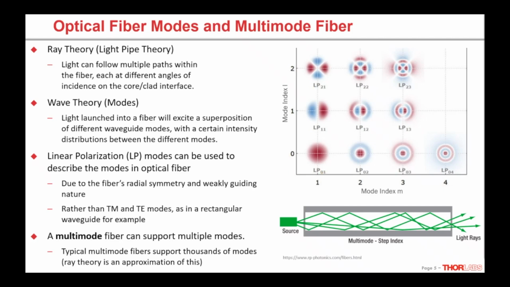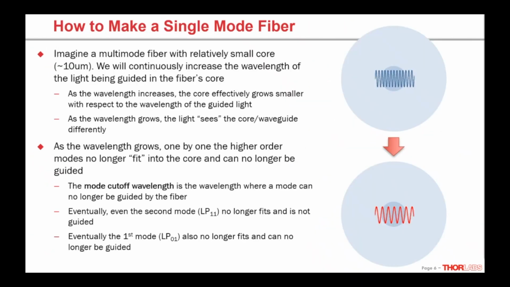So that's a multimode fiber. In contrast, next we're going to talk about what a single mode fiber is. I think the best way to explain a single mode fiber is a quick theoretical thought experiment where we think about a multimode fiber, a step index multimode fiber, with a relatively small core.